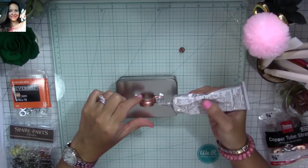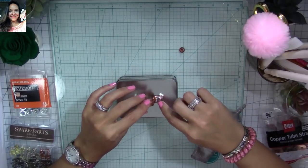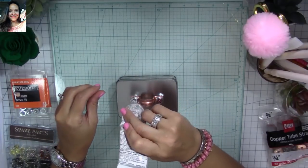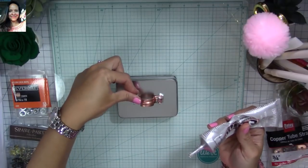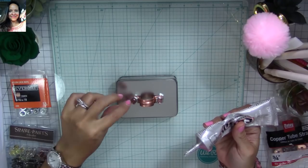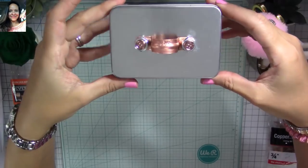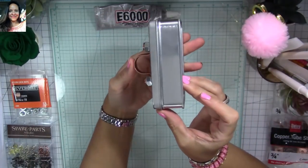Now I'm going to apply glue inside the nut on the top area, fill it up, and then place my little button brad that I'm going to be using as the screw. These are button brads from the Paper Studio that I got at Hobby Lobby. I'm going to repeat the process — place my little brad inside the nut. Look at how awesome it looks! It's so cool for a guy or for a father.